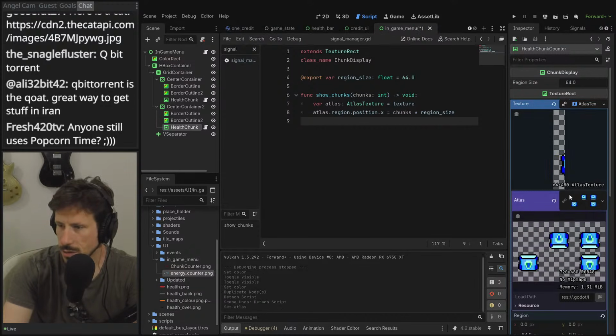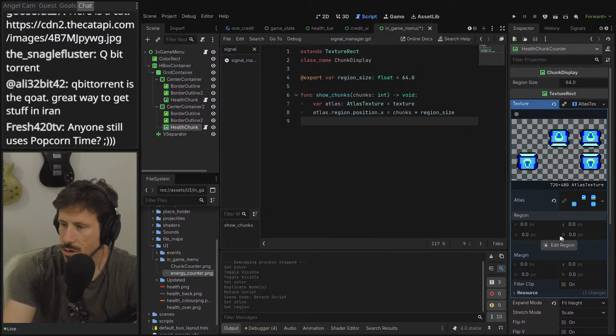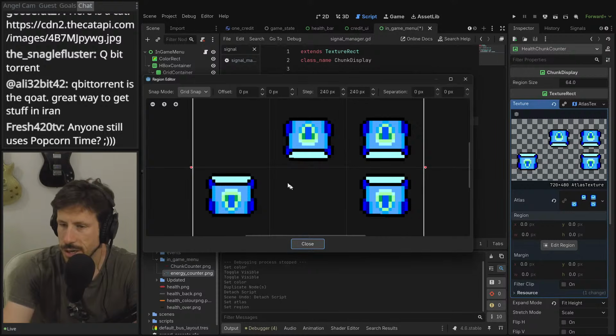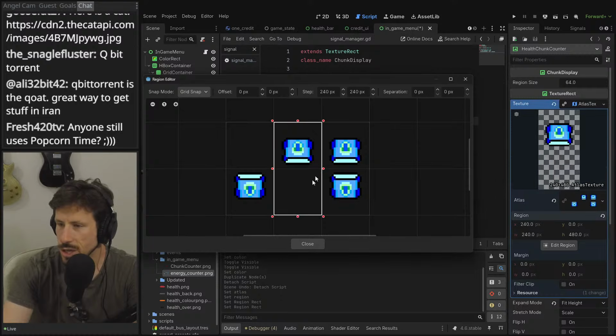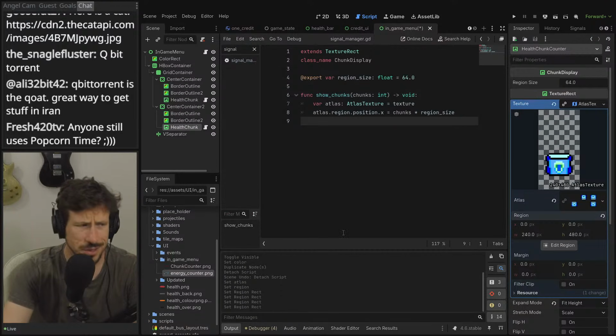That is that. Now, the Atlas is no good. I learned a pretty fun trick with Atlases because you have this thing called edit region here. I thought you had to create your own and mathematically put it in, but there's literally a button right here that says edit region. Then you can just create the region like that. It's so easy. And if you want to change it, you just choose, which makes animating these Atlas so easy.